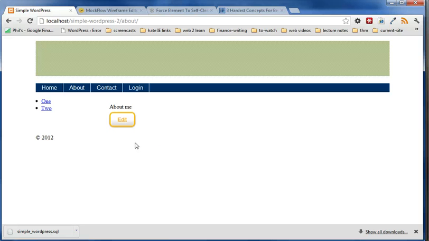So that's pretty much it. So now we have a sidebar and main content, and our footer is not getting lost. It's getting pushed down to the bottom. So the next tutorial we'll do is validating our HTML5 and a site to check our CSS to see if there's anything we can do to improve on our CSS.